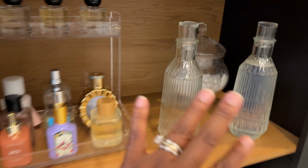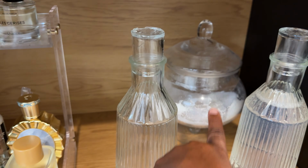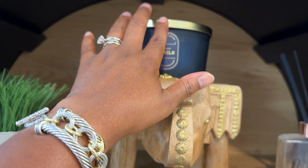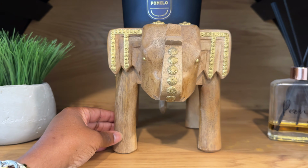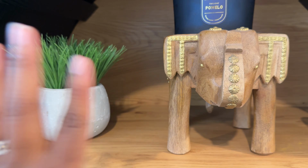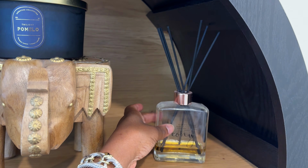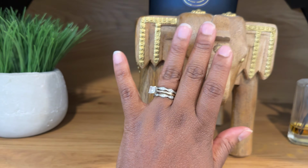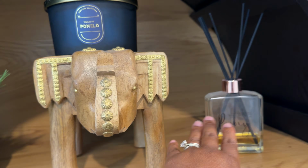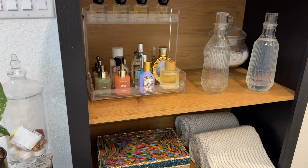So this is not new. These are my bubble bath holders, and then my bath salt holder. Gotta get some more bath salt. Up here, I kind of just kept it aesthetic. I will never burn this candle inside of here, but I've had this little elephant for a little while, and I've been trying to find a home for it. And I'm really into my anthro vibes, my anthropology days. So I was like, she'll fit perfectly here, and just kind of plank her with a fake plant. And then I'm gonna refill my diffuser when we get back.